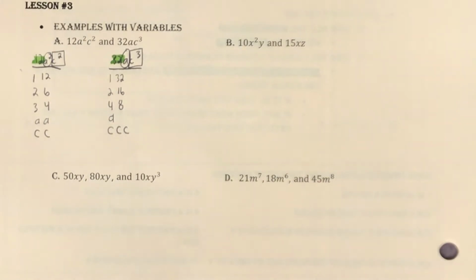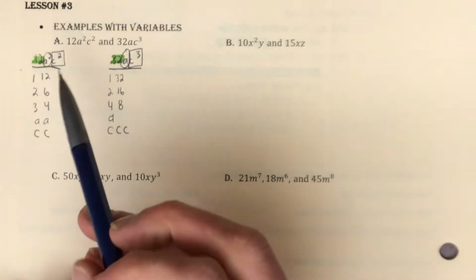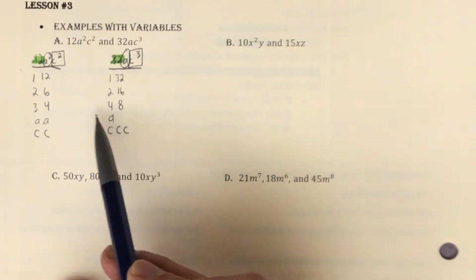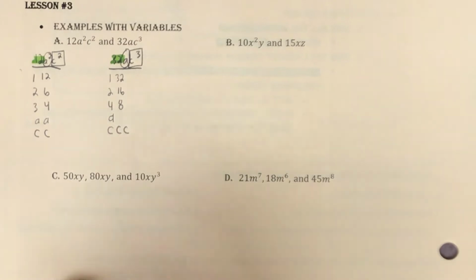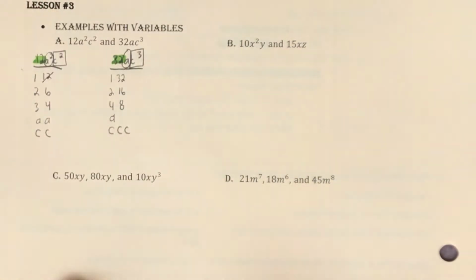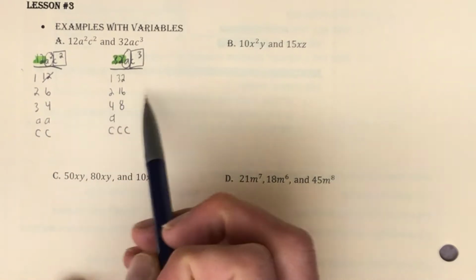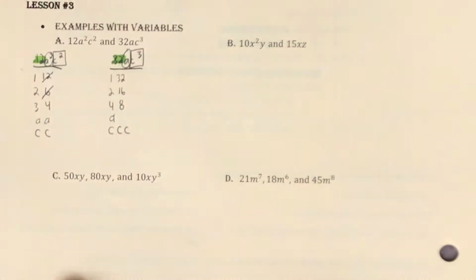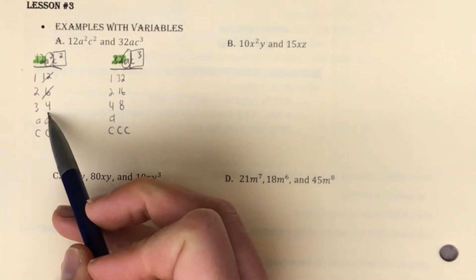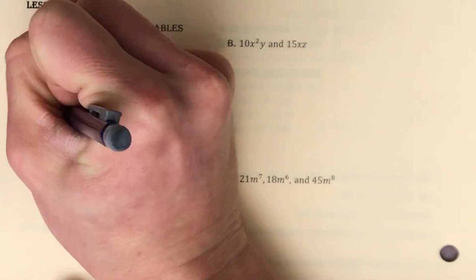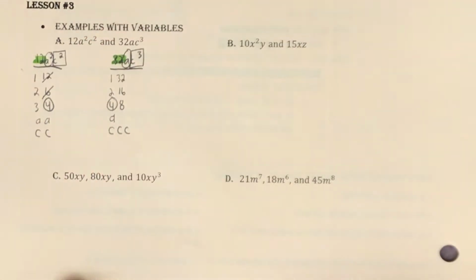All right, so now once we've got all of that information listed out, we're going to go back to our smallest number, which in this case is 12, and start with the biggest number of it, which is 12, and check to see if it's on both lists. Now 12 is on this list, but it is not on that list, so that is not the greatest common factor. 6 is on this list, that's the next one in line, but it is not on that list, so it is not a greatest common factor. So move on to 4. 4 is on this list, and it's on this list. So 4 is the greatest common factor number.